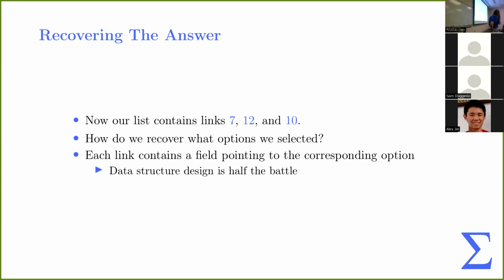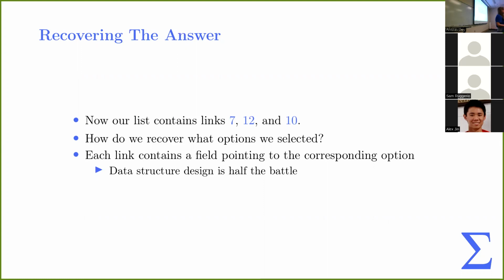Each of the nodes in the data structure contains a field that points to, in this case, what is a link? Or no, that should say node, my bad. So each node knows what option it belongs to. So you can just get that.